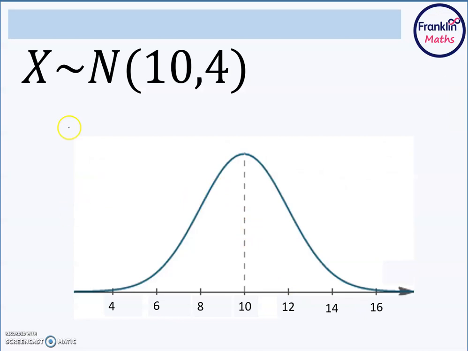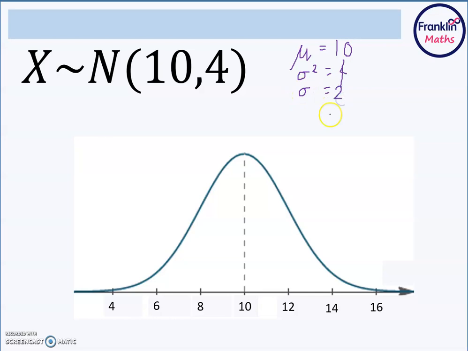Okay, so here's my example. So you've got X, whatever X is, I don't know what this is, it's just made up data, is approximated by the normal distribution. And I would always in my exam just jot here what the bits and pieces are. So mu is 10, sigma squared is equal to 4, so therefore sigma must be equal to 2.